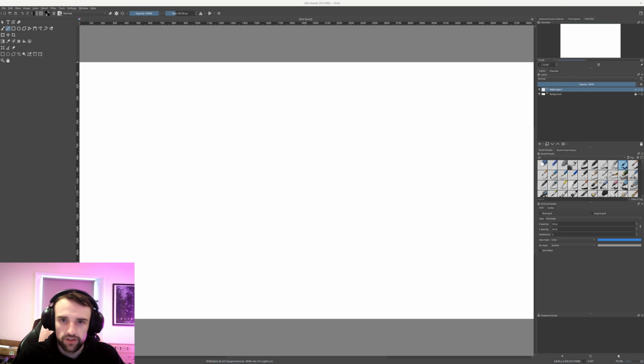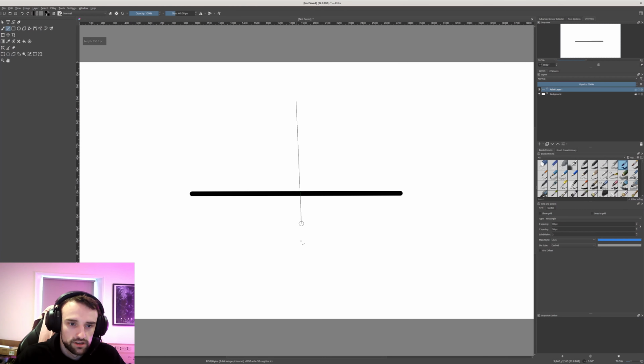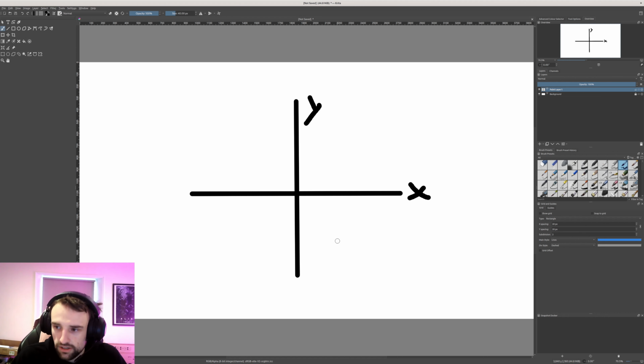So I'm going to further explain the polar to Cartesian coordinates. I'm going to draw it out for you. Let's say we have our grid, our x and our y. This is our y, this is our x, this is positive and this is negative. Top is positive and this is negative.